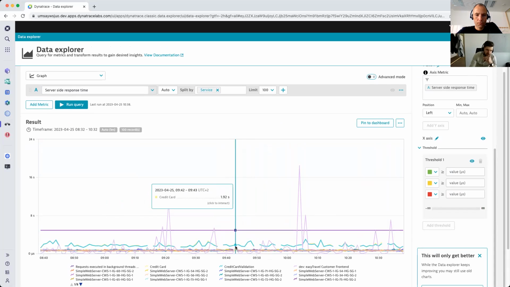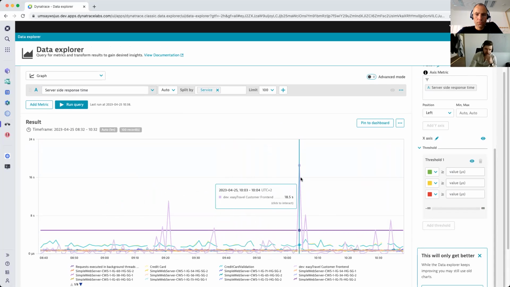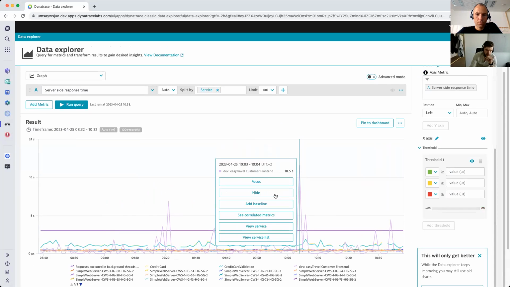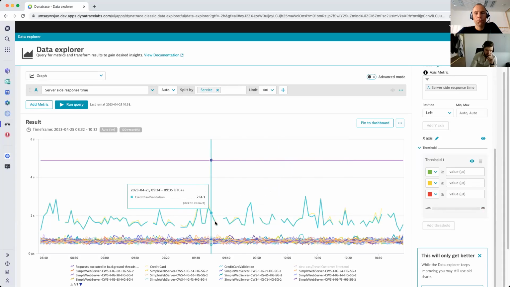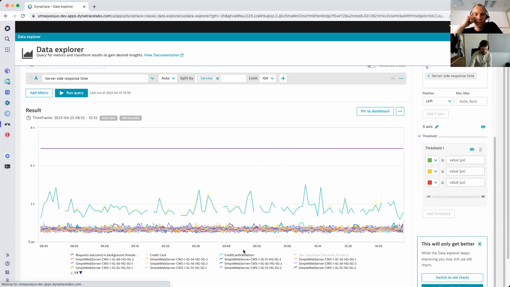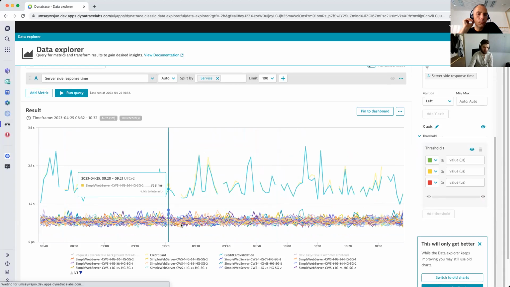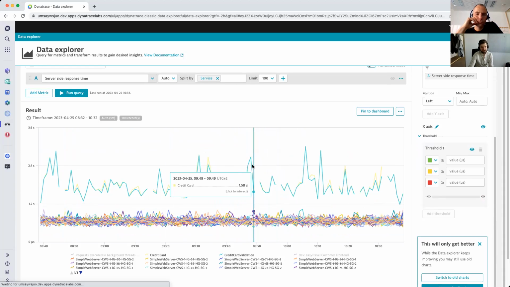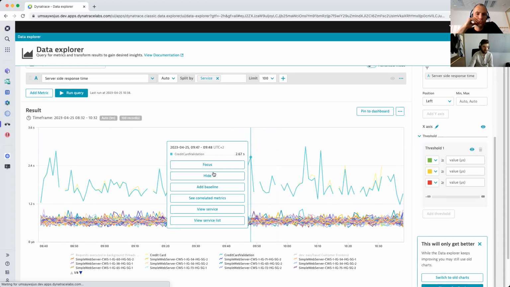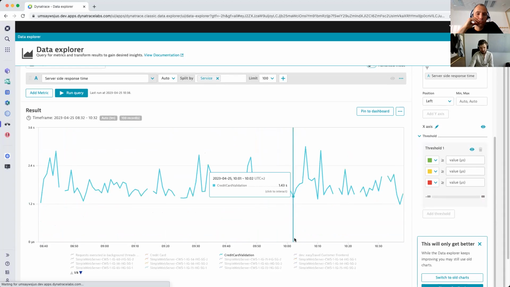You have lots of smaller services here with the response time, and you have a big one. And sometimes this actually screws up the scale. In that case, I might be interested in this, but what if I wanted to get rid of it? It's now as simple as clicking hide, which is a way nicer way to interact with the legend, because this way you can rescale and see more. We could do the same again, in essence zooming in and zooming in, getting more granularity on a scale. And the other way around, it works exactly the same. What if I want to isolate this? Let's just use focus, and there you go.